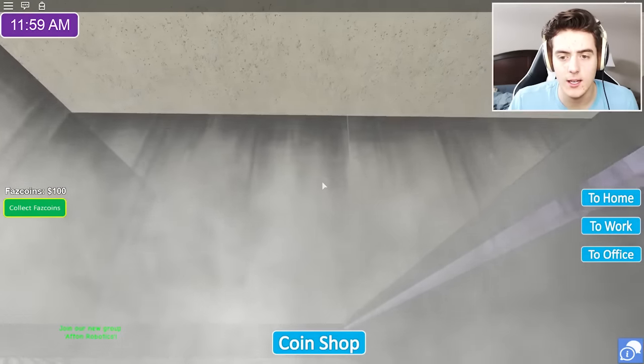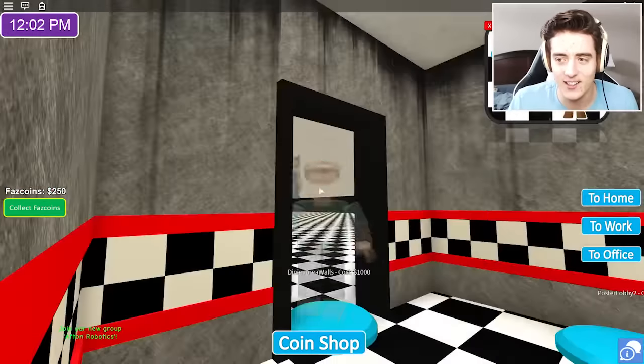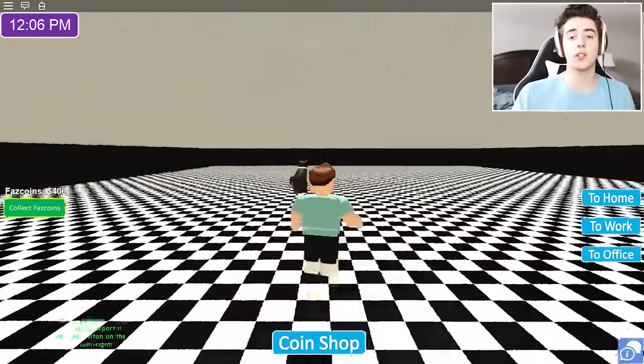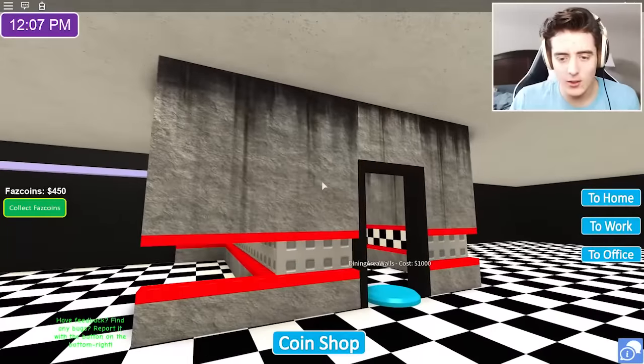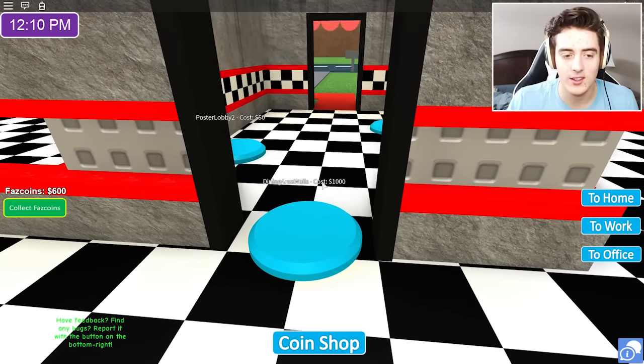And so whenever you walk in, oh, it's actually looking kind of spooky in here. I don't know how I feel about this. Yes, I know I need more coins. Okay. Very large pizzeria. Not very tall, though. And the walls are already incredibly spooky. Dining area walls are 1,000, huh?